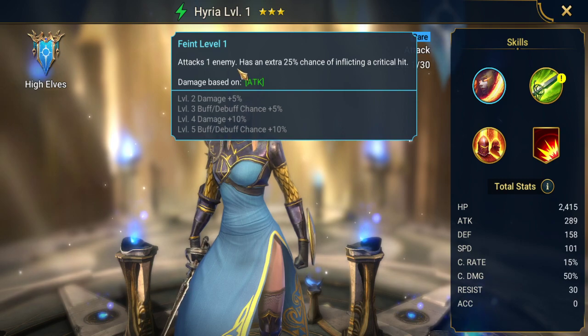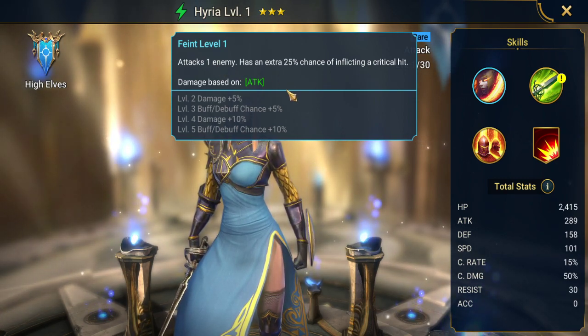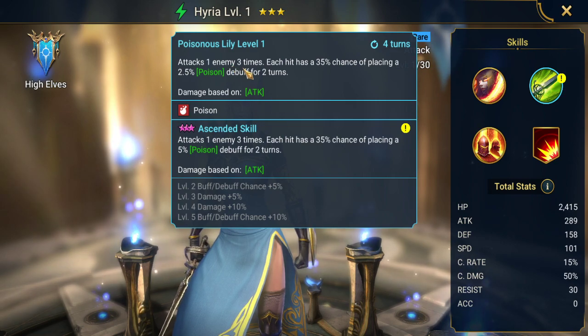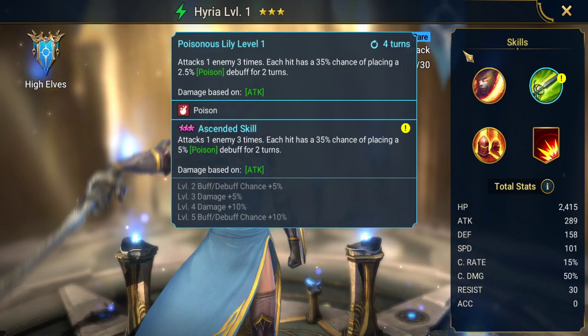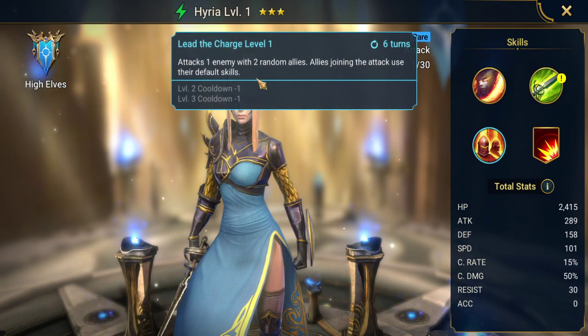Hyria right here. She attacks one enemy, has an extra % chance of inflicting a critical hit, which means you only have to buff her critical rate to 75%. Attacks one enemy 3 times. Each hit has a 35% chance of placing a 5% poison debuff. So this is actually a great early champion to use for clan boss.